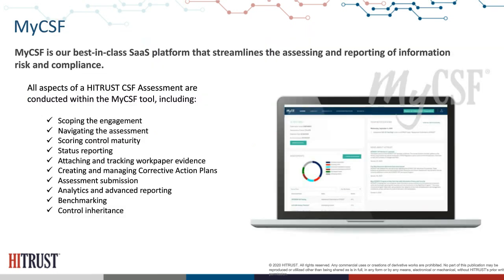An additional tool available for organizations is our SaaS-based platform, MyCSF. There are a number of benefits organizations see from using it, though it is not required to undergo a HITRUST assessment. Many organizations elect to get a subscription to help guide them through the process, work more collaboratively with their independent third-party assessor, roll forward documentation on a year-over-year basis, and receive all framework updates within the platform. More information is available on our website.